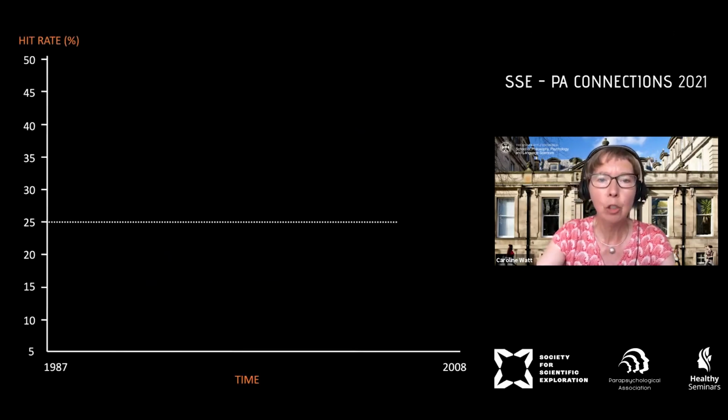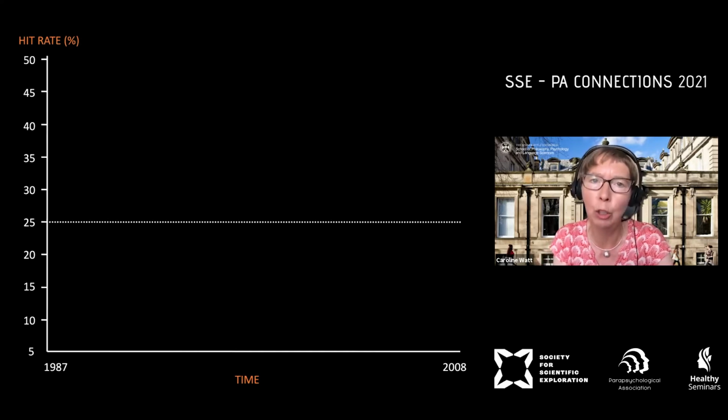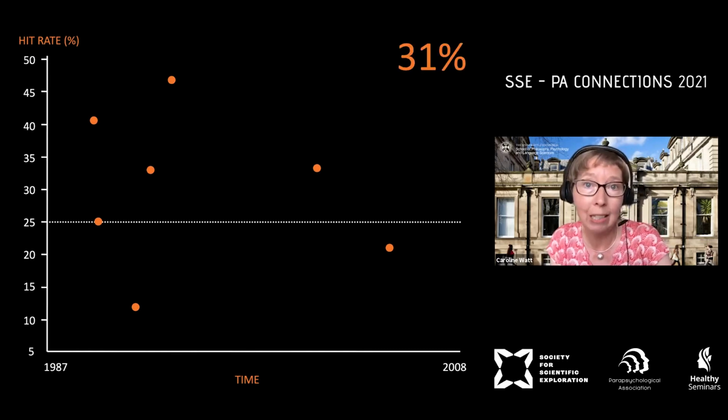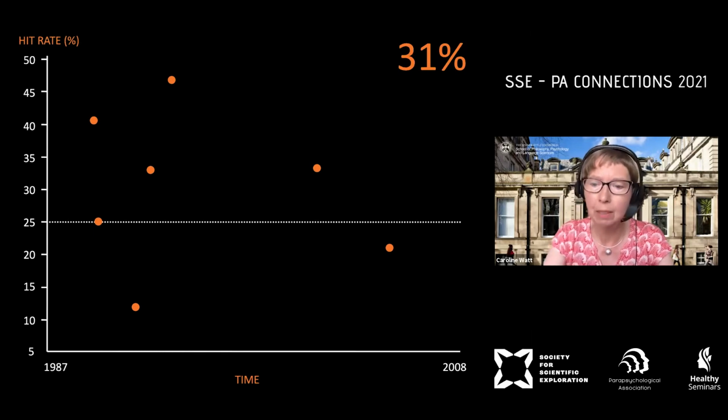So this graph shows you, with the horizontal line there at 25, the chance result. First of all, I'm going to bring in those studies in these 2 meta-analyses that came from Edinburgh, from our researchers, and we found an overall significant effect of 31% hit rate, where, as I said, 25% is chance. However, of course, you would not just rely on a single laboratory to try to judge whether or not you have replicable evidence for ESP.